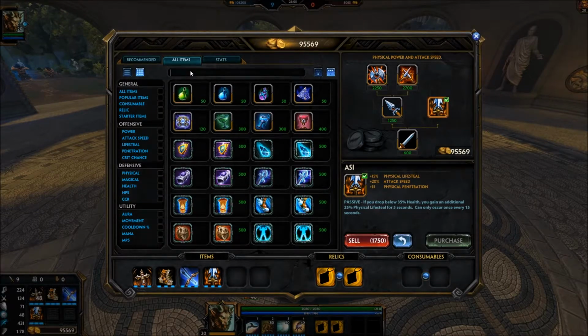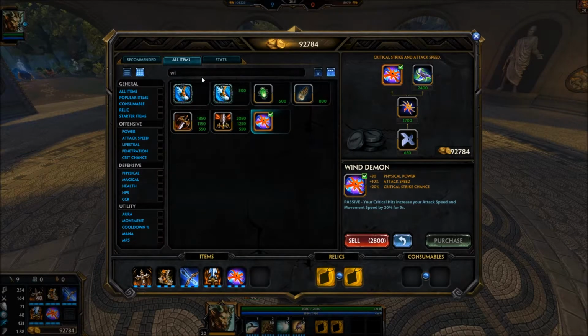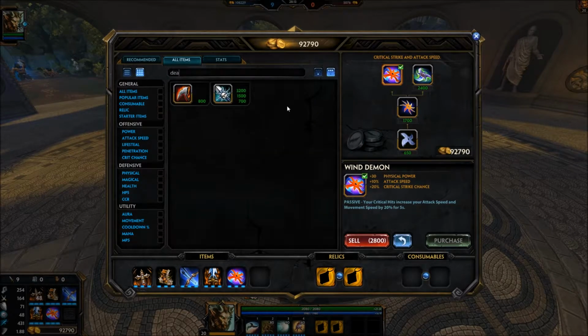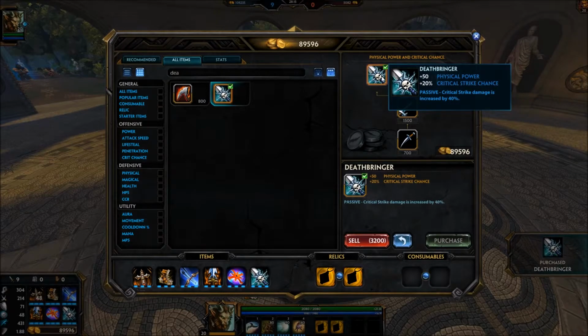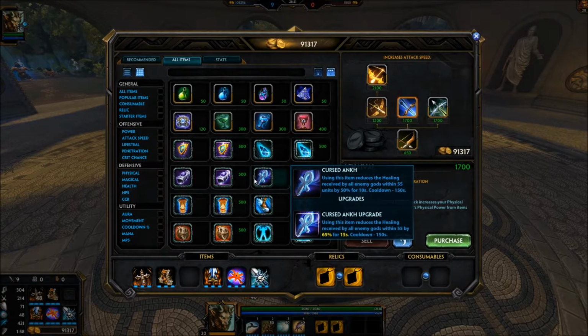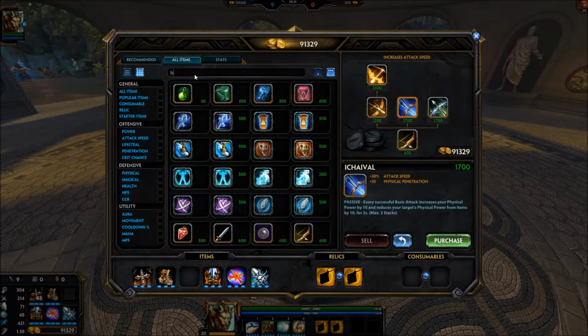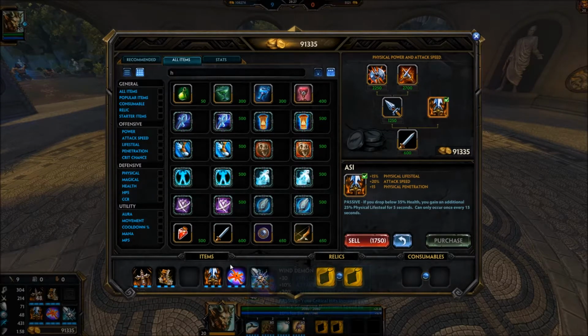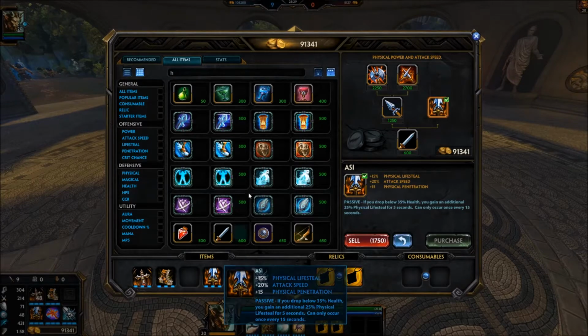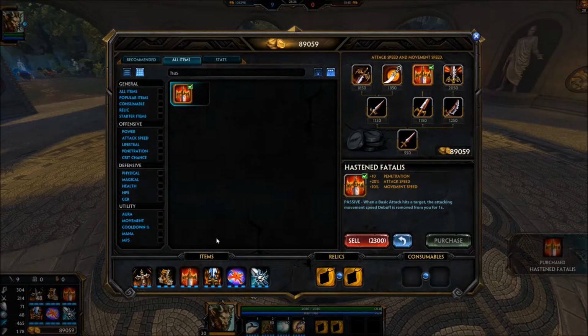And then we'll go into Wind Demon just to have that amazing effect. And then as well as go into Deathbringer just to get that harder hitting crit that's increased by 40%. And then we can sell Ichabod late game. And again, there's some things you can do here. If you're having a little bit of a hard time sticking to your enemies, I would recommend probably getting Hasten Fatalis before Aussie. But if you're having a fine time with it, then definitely go into Hasten Fatalis later on.